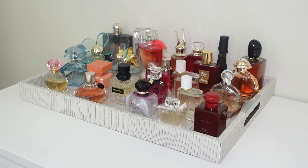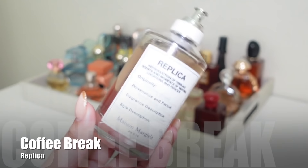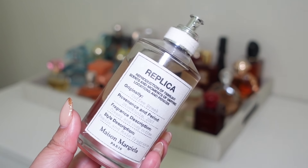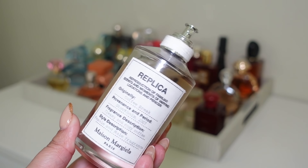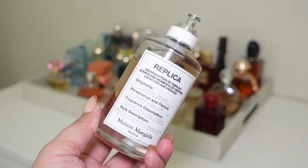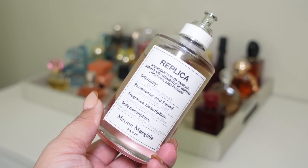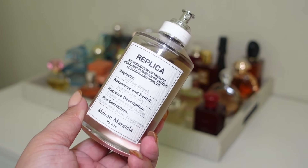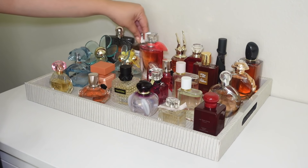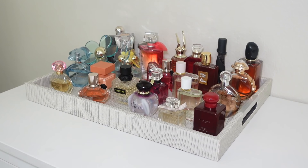To finish off the tray, I wanted something relaxing — something I can put on when I'm home and just want to unwind, nothing too sweet or too floral. That's Maison Margiela Replica Coffee Break. I absolutely love this fragrance. I love wearing it to bed and at home — it smells incredible. It's one of my favorites from Replica, because it's a little difficult for me to get into Replica scents in general.